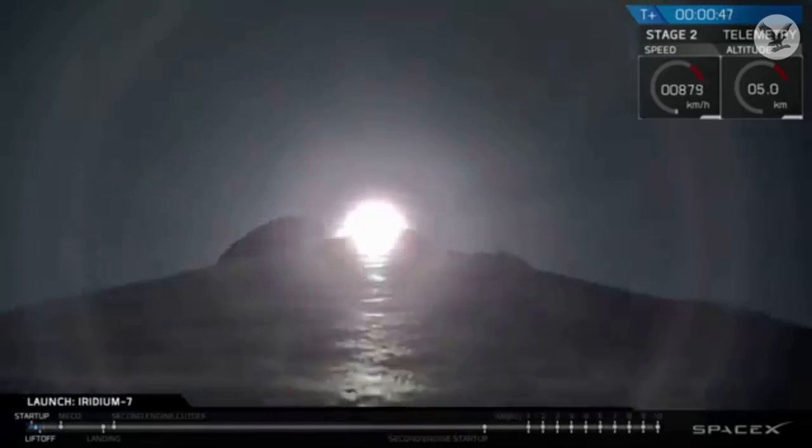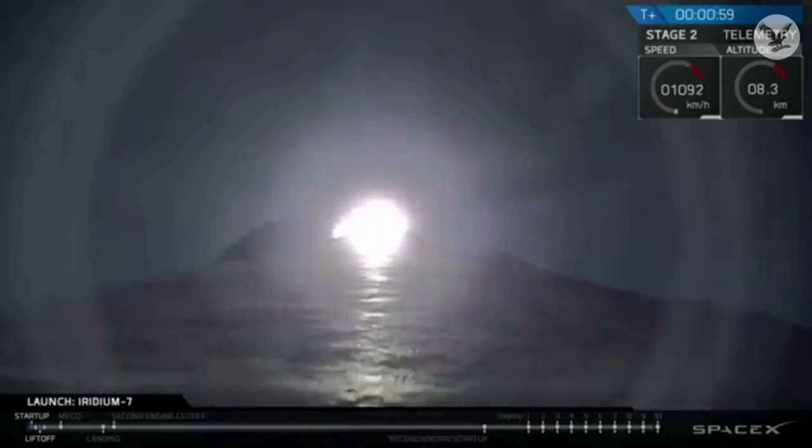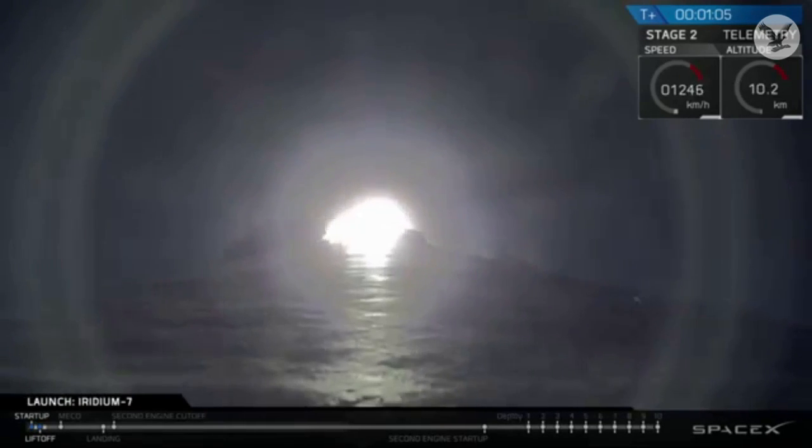Avionics power and telemetry nominal. T plus 48 seconds after liftoff, Falcon 9 leaving Earth under 1.7 million pounds of thrust. We're throttling the 9 Merlin engines right now as we get ready for the period of maximum dynamic pressure as the vehicle goes supersonic. Vehicle is supersonic. We've heard a call out, vehicle is supersonic.